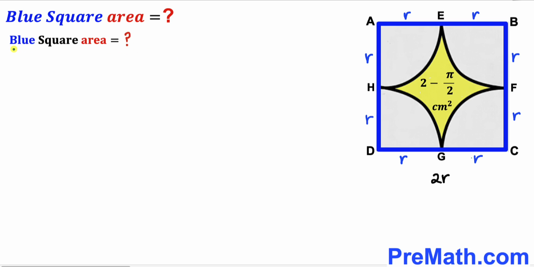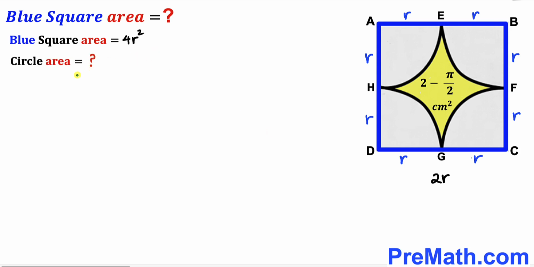And here's our next step. We are going to calculate the area of this blue square ABCD. Let's recall the area of a square formula. Area is always equal to S square, where S represents the side length of the square. In our case, the side length of this blue square is 2 times r, so I can write (2 times r) whole square, and if we take care of that square, that is going to give us 4 times r square.